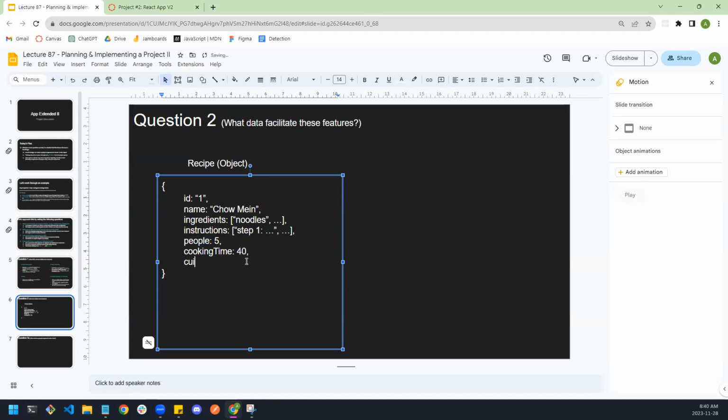So for origin, we're going to use cuisine, and then I guess we could say Chinese, or maybe just have East Asian, because we can put together Japanese, Chinese, and Korean and other recipes in one category.